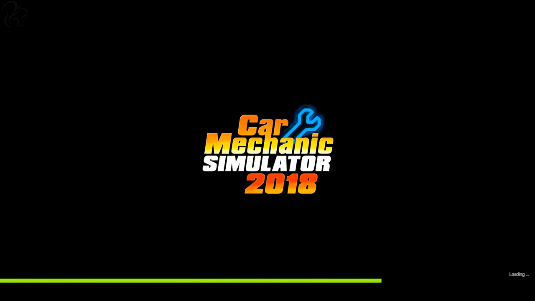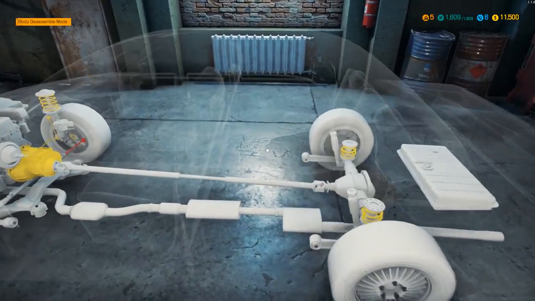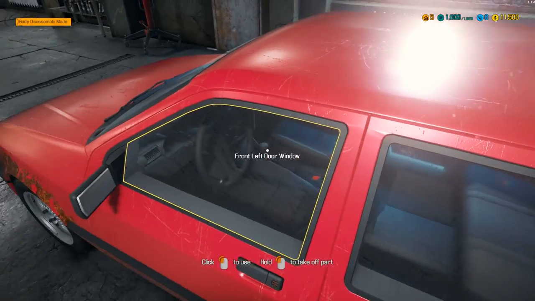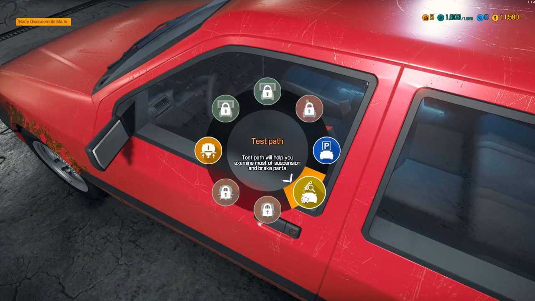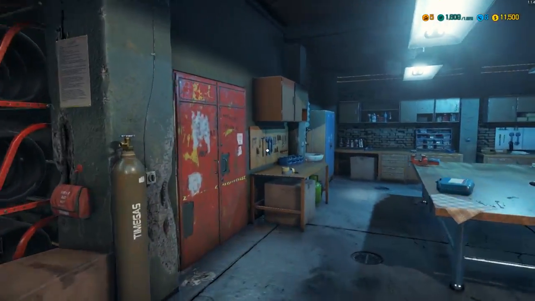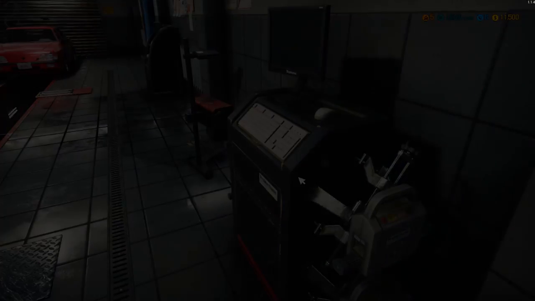There we go. Right, I think we'll take it on the path test as well, just to see what the kind of the brakes and stuff are like. Come on, game. There we go. Right, inner and outer tie rods, some drive axles are broken. That accounts for 6 of the parts, which we can now see are at the front there. Otherwise, a lot of stuff is fine. Move car into the test path.